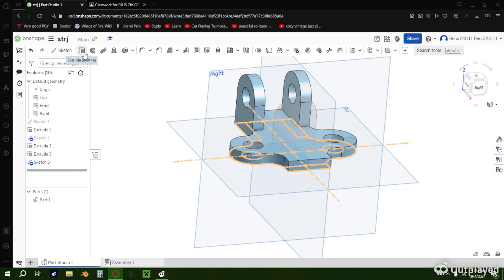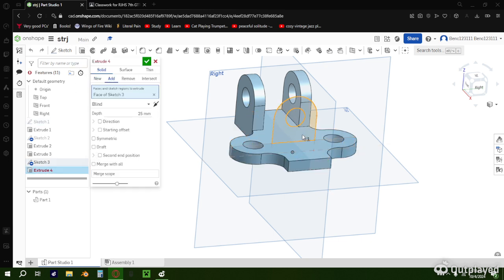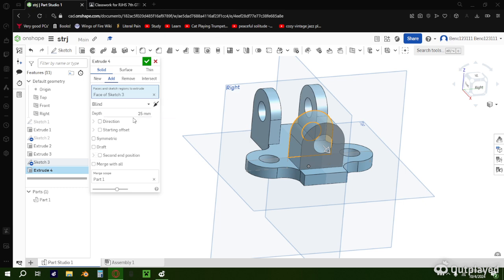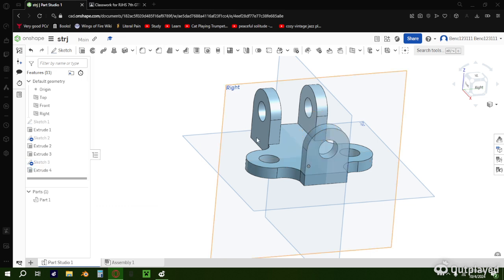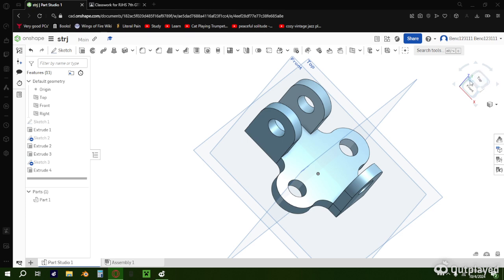We're going to use the last extrude and click this. From there, we're going to do 9 and have a start offset of, since we know 27 is between the origin and that, 27 minus 9, I believe would be 18. So we check that. Alrighty. So it's just going to be 27. And we have it here. This is the finished product.